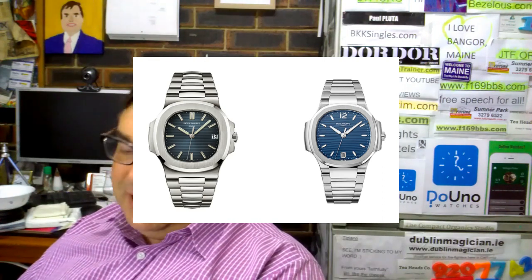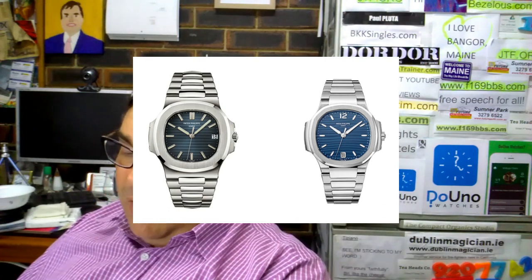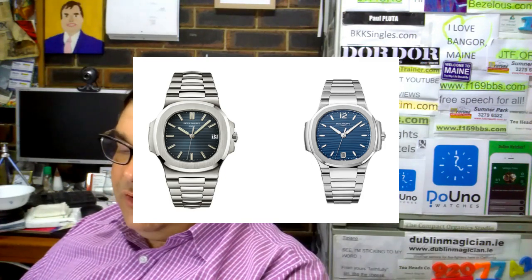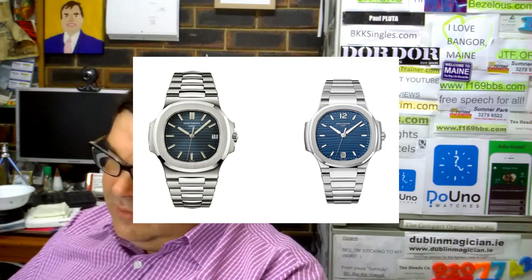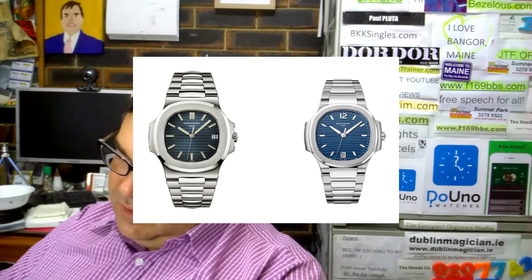Pair 6, Patek Philippe Nautilus White. I quite like the white Nautilus, and I think it would fit into the collection nicely to complement the jumbo. I do already have a jumbo, a GMT2 and a Speedy. Has he got a jumbo? What's he got there? He was talking about he's got the jumbo AP, but this would be a Patek jumbo, a little bit different.